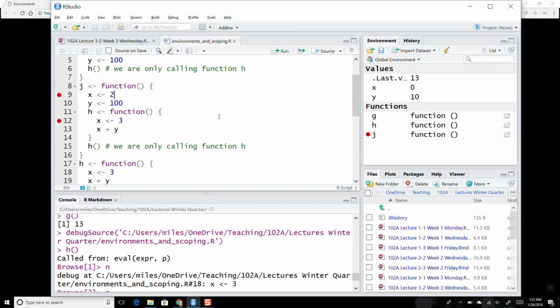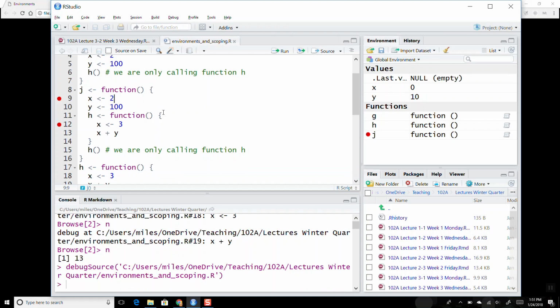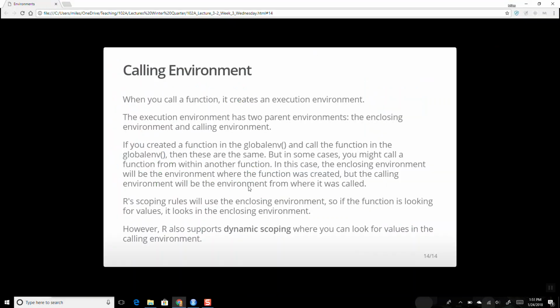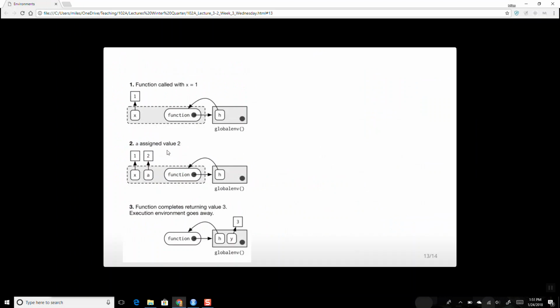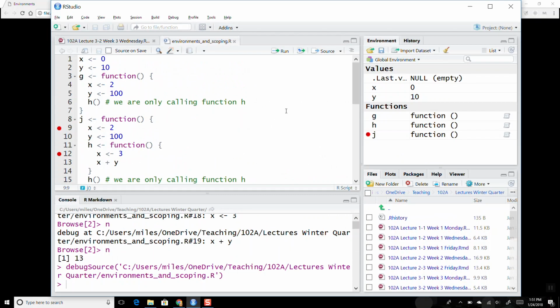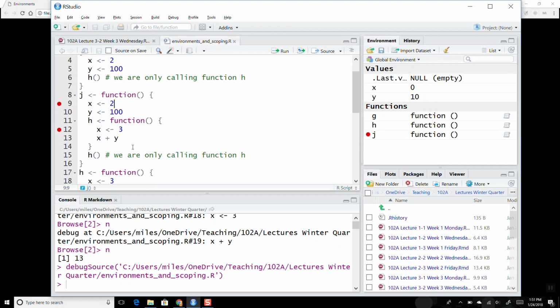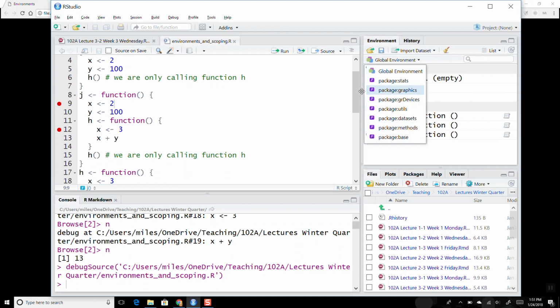Okay, and I'm running out of time here. But basically, normally when you call a function inside R, it creates the execution environment, it does its thing, and then at the end, poof, that execution environment is gone. You do have the opportunity to actually look inside and see what's happening during the execution of a function itself by writing your script, adding breakpoints, and then when you run your commands, it will pause and you will be able to go inside and see what's happening inside the execution environment, which is very useful, especially in troubleshooting.